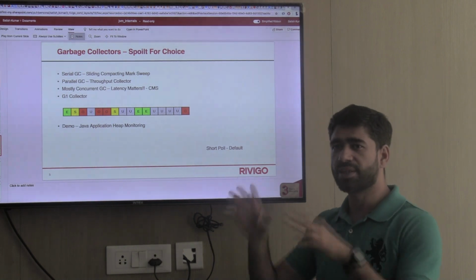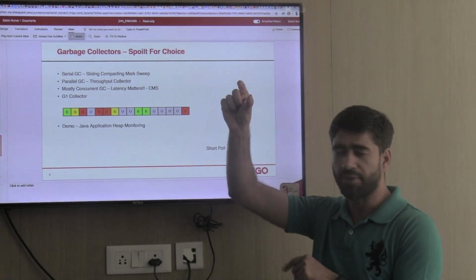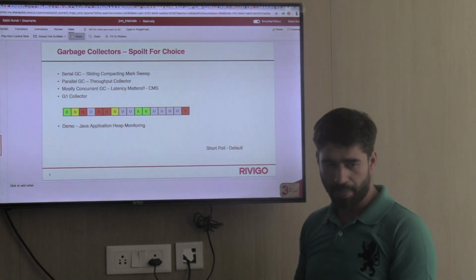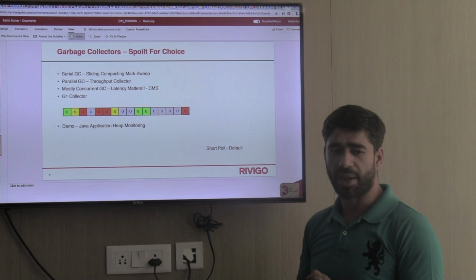It uses multiple threads and starts marking all the objects from the tree, right? This object, I know this is live. What objects is it reaching out to? What objects is it reaching to? It creates that whole graph, right? It builds that whole graph. So that is done in a parallel way.